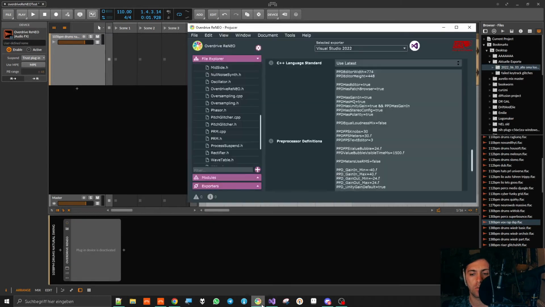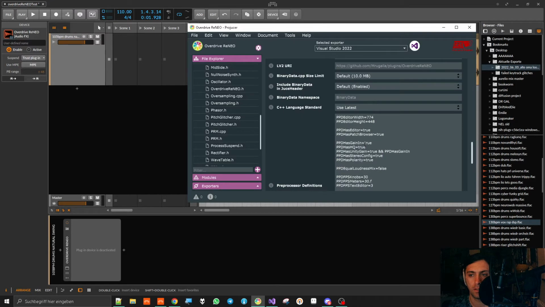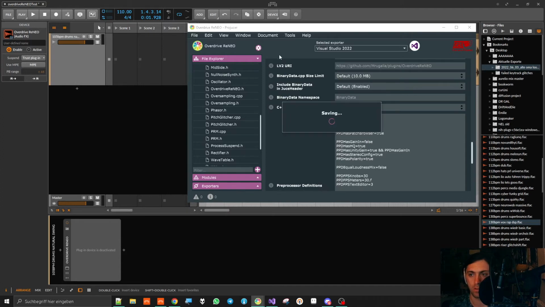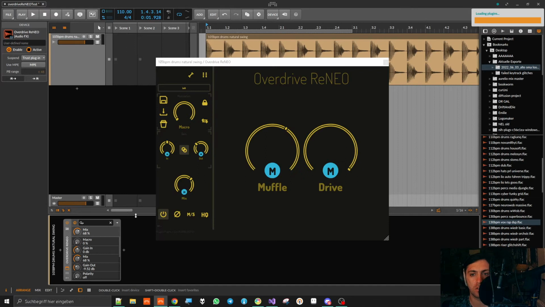So let's also get rid of the gain. Has gain in, false, no gain. Okay, great. But before compiling it again, let's just see if we can do anything else here.